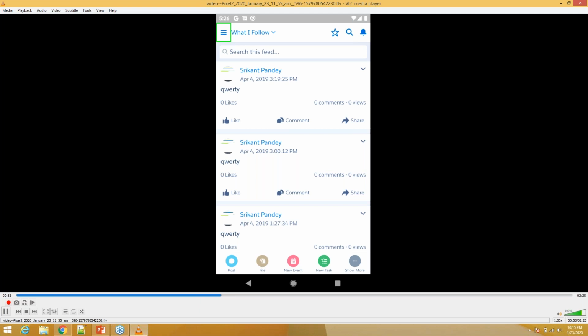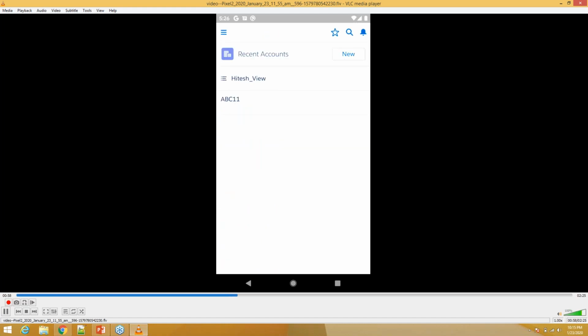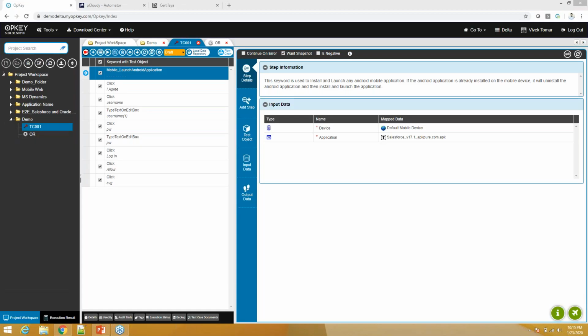It has clicked on the navigation icon, and now the video has stopped there. So this is how we can do a complete end-to-end automation and end-to-end testing for a Salesforce mobile app. And once this complete application is tested out thoroughly on different devices, as you can see, as an ecosystem, it provides all different kinds of things.